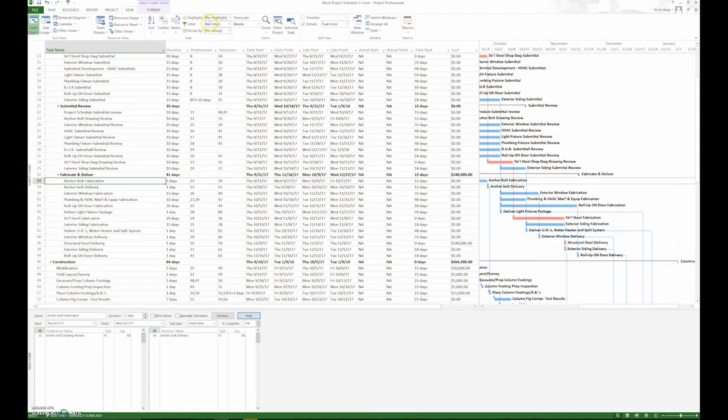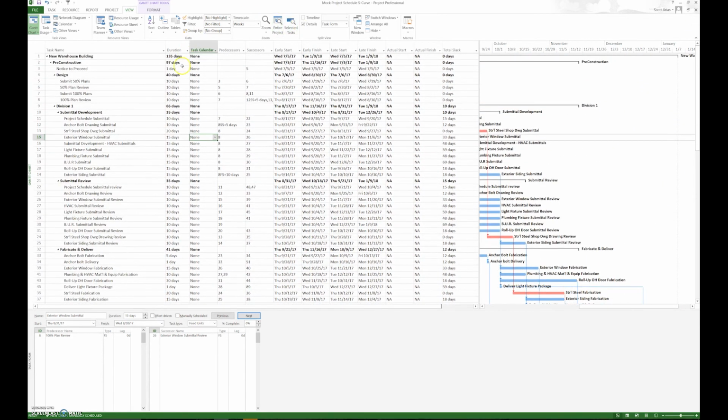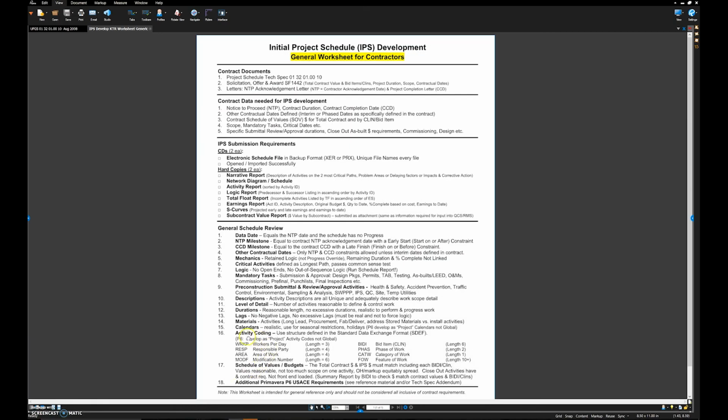Calendars: do we have the correct calendars put in here? We go to insert column and look at task calendar, and you can see we have no task calendar designated currently, but we basically just need to verify. At this time you're going to have the calendars put in there, and verify that everything has a calendar except for the summary task. There is no coding involved in Microsoft Project, so this is kind of an irrelevant factor, but if you get into coding, there may be a requirement. Project can do this, but that's only for large scale projects.